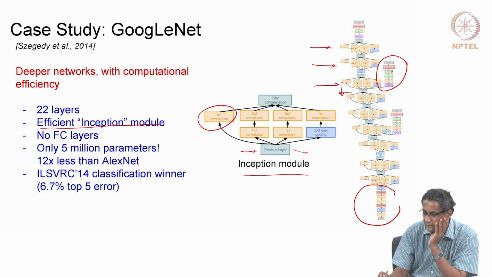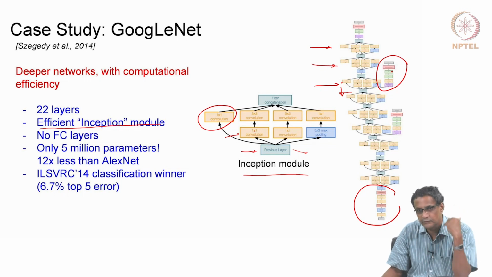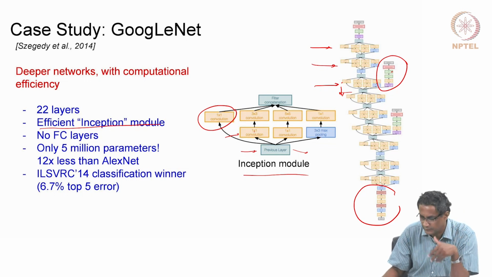For example, if you had 512 feature maps, then very likely you have 256 feature maps here. That means you have 256 box filters. One box filter gives you one 2D feature map, so you have 256 of them. I'm just giving this as an example. So you have much fewer feature maps here as compared to what you have here.